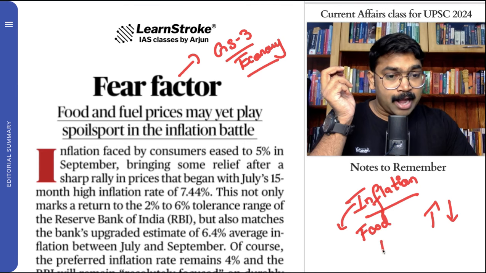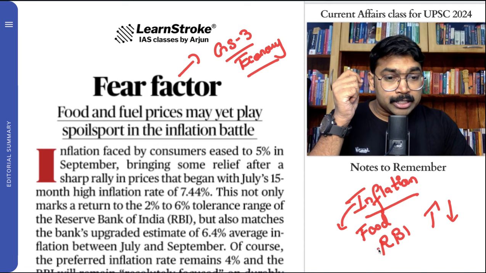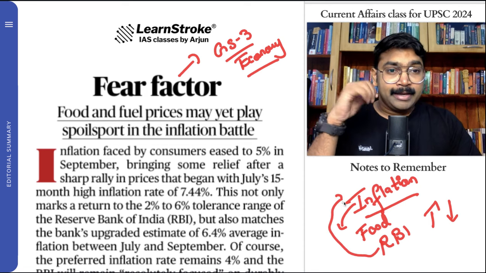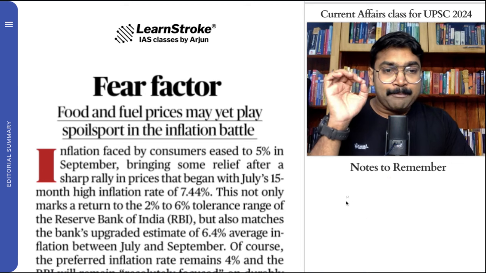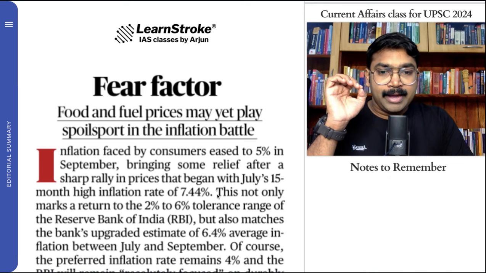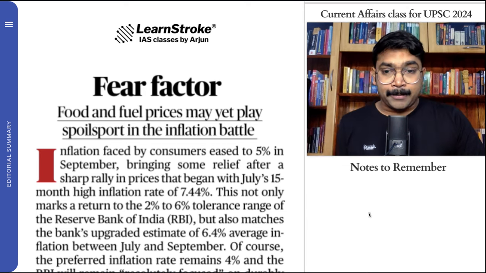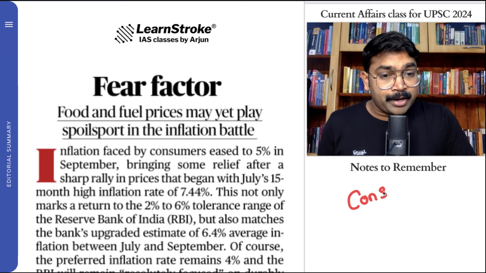In the context of inflation, you must have heard about food inflation and general inflation. And what is the RBI? We normally see how the RBI responds to inflation, what monetary policy is, and what the important things are that the RBI does. Whenever you see inflation happening, you can see the inflation projections, etc. So this whole article talks about inflation, managing inflation, and especially from the perspective of consumer inflation.